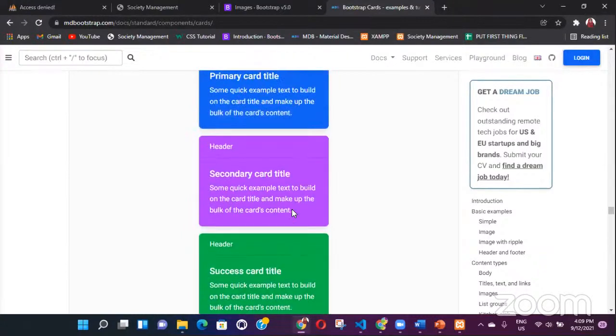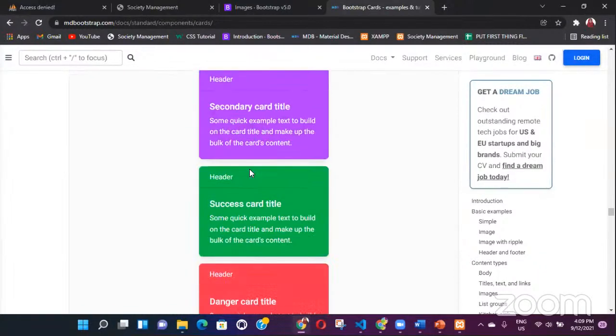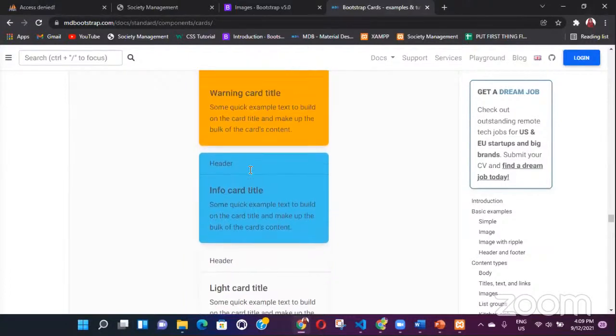So there is another card. This is fully the background color. This is including the background color of the card. So you can also do this.